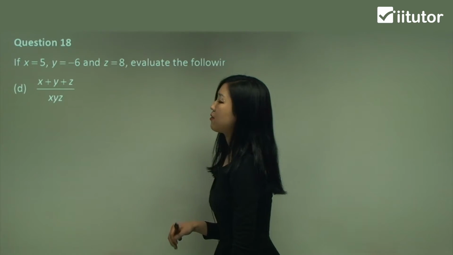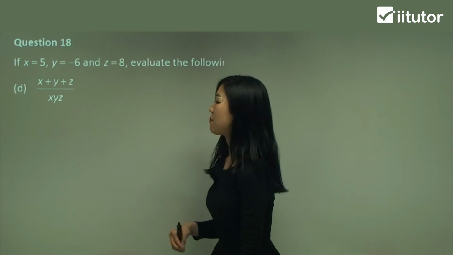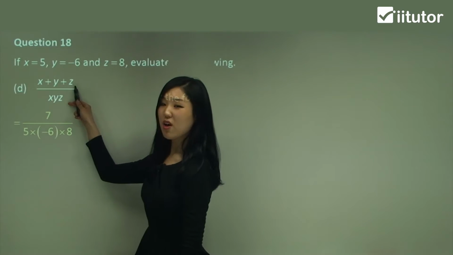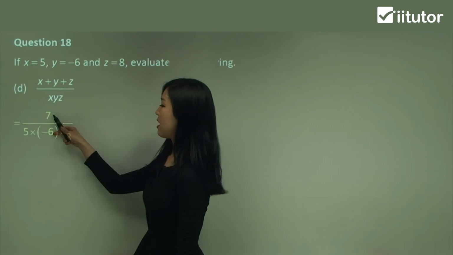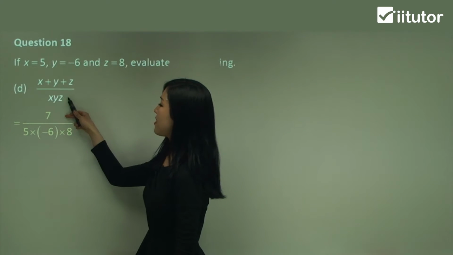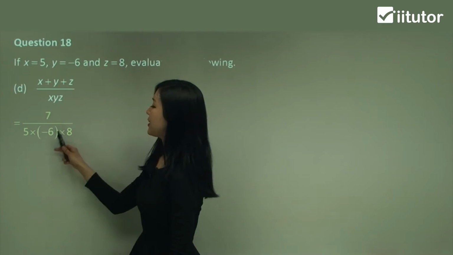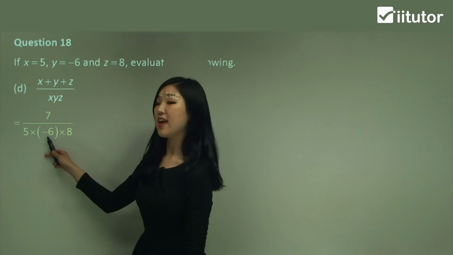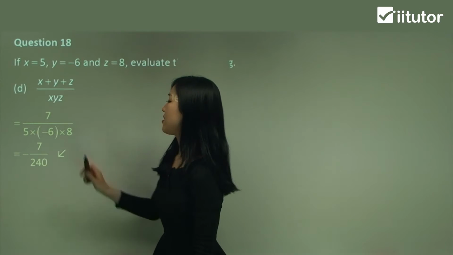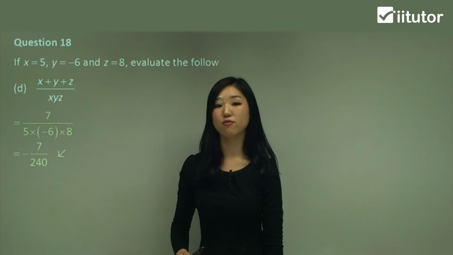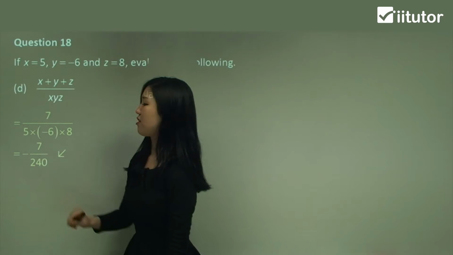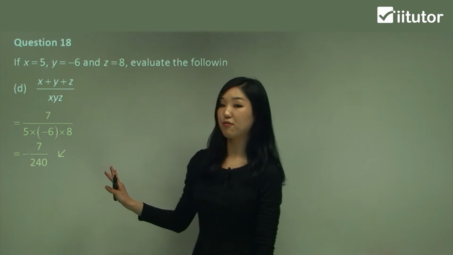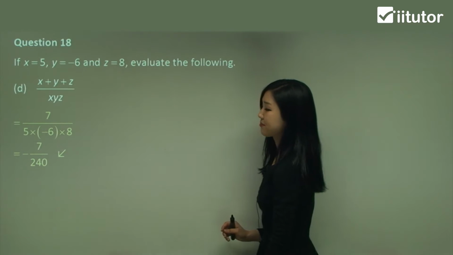D, okay. Fraction, trying to put the right numbers in the right place first. So x plus y plus z, we got that in part B, didn't we? It was 7. Now x, y, z is x times y times z. Now 5 times -6 is -30, and then times 8 is -240, and you can take the negative out to the front. Doesn't really matter where you put the negative. So that's the answer. Just leave it as a fraction in simplest form.